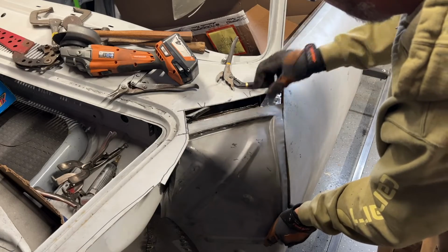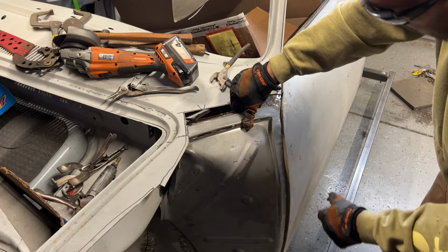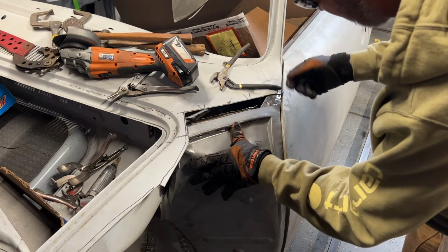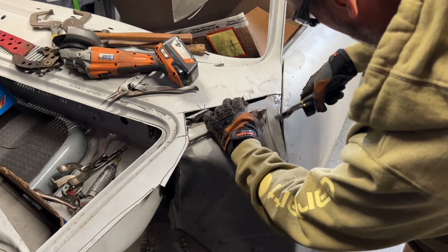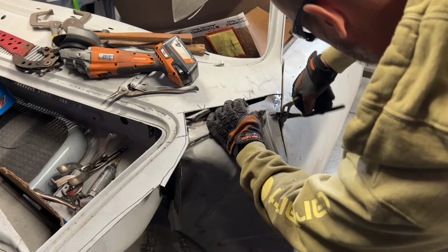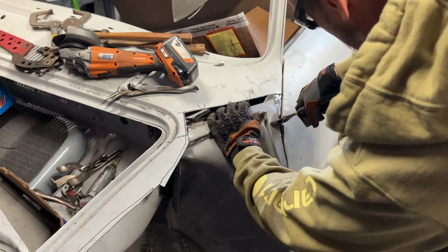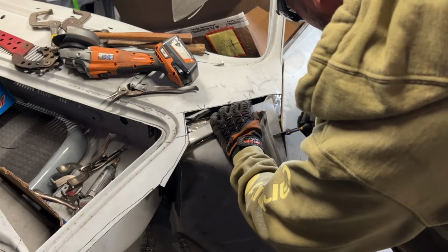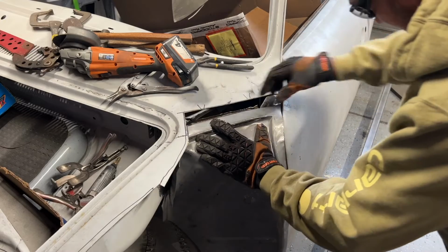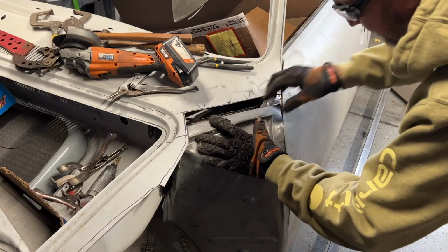I'm starting to like that a lot better. But now I want to turn my attention to this edge and the door and hopefully get us a little closer to where we need to be here. I want to pull this flange up. Yeah, that's the first thing we got to do is get the door clearing.